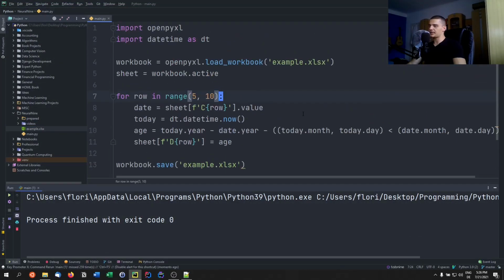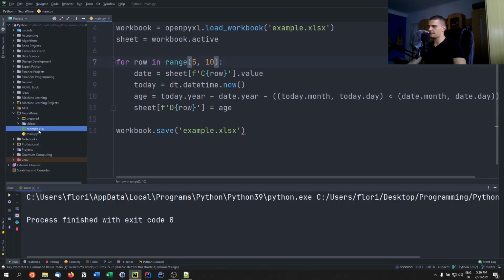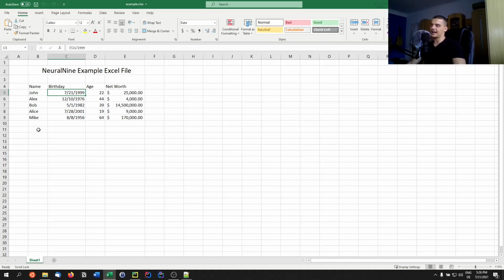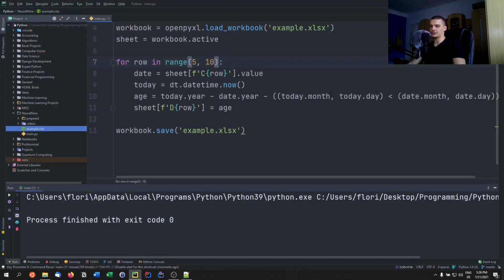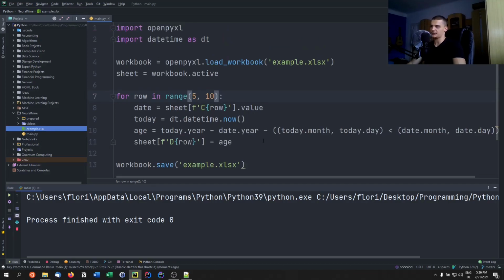So one more thing that I would like to do here is, if we look at the file, we can see that we have the net worth in US dollars. Let's say I don't want to have it in US dollars. I want to have it in euros based on the current exchange rate. If I want to do that, I can do this in Python easily. I'm not saying that you cannot do it in Excel. Maybe you can, maybe you cannot. But you can definitely do that in Python easily.